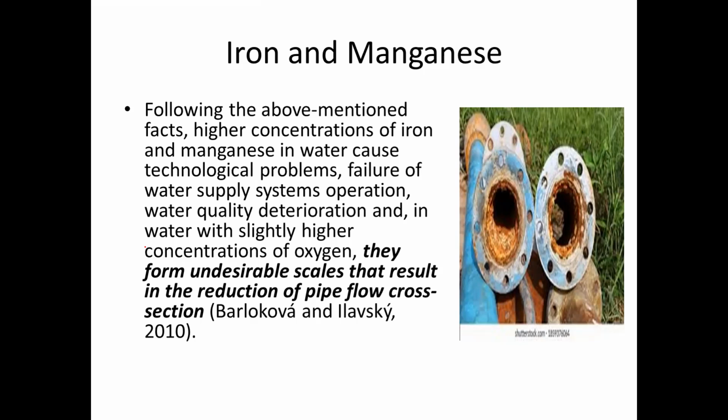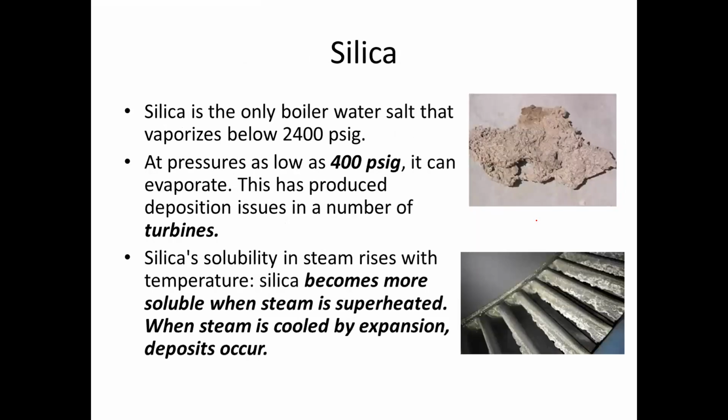So the scales, aside from mechanical failure, are also a problem in terms of thermodynamics. You can't produce heat because your metal surface, which is the main area of heat transfer, will have lesser heat transfer because of these scales on our metals. So you can't produce good steam, and without good steam you can't drive our turbine to produce more power to be converted into electricity. So you will have problems along the way in your operations.